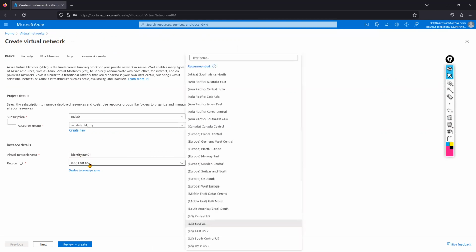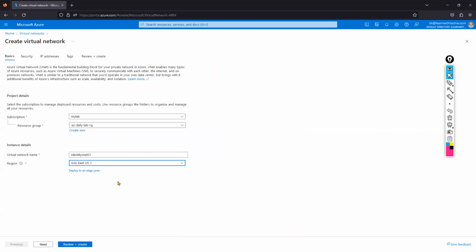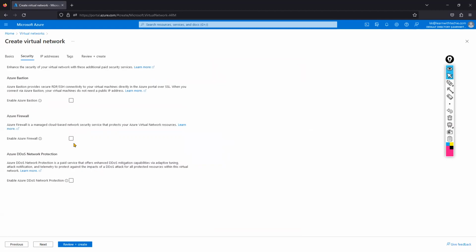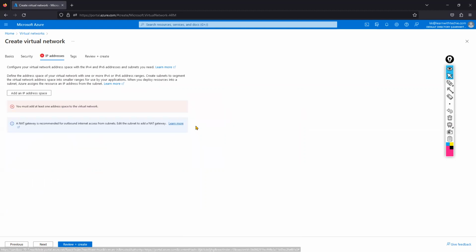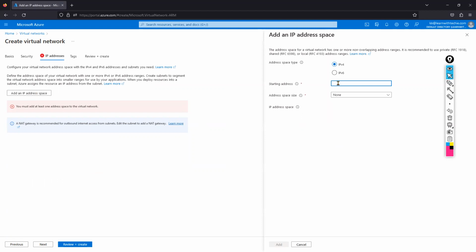This is also the same region I require, East US 2. Click on next. I don't require anything on this page because we already deployed it, so click on next. Here I'm going to remove the existing default one. The range needs to start from 10.20.4.0 onwards.